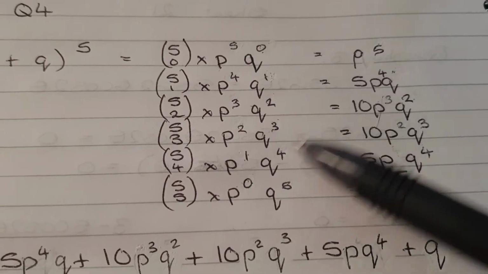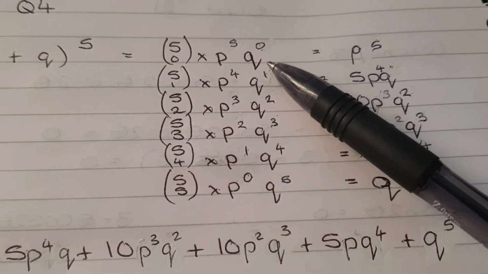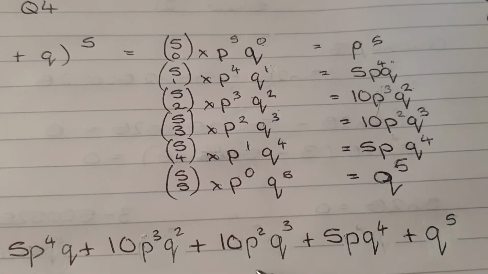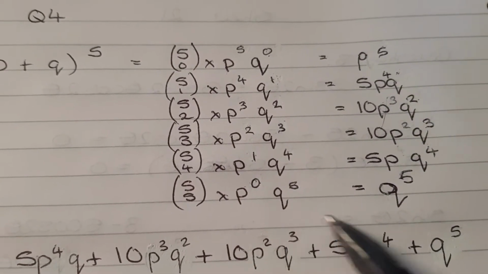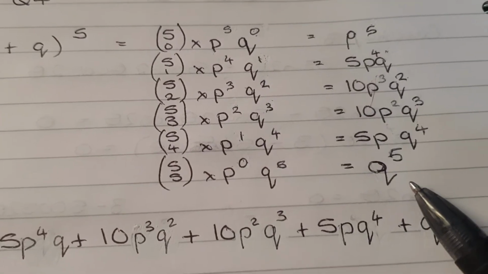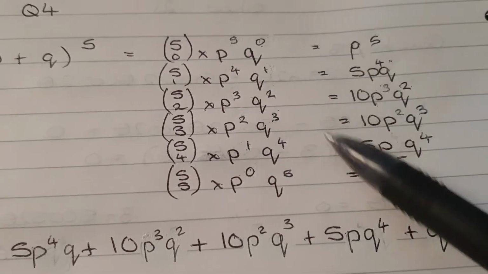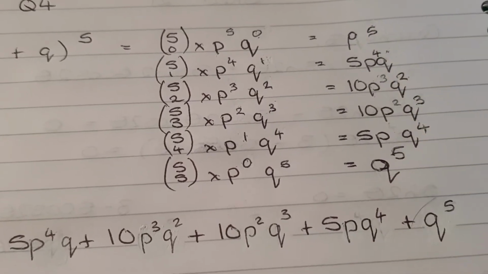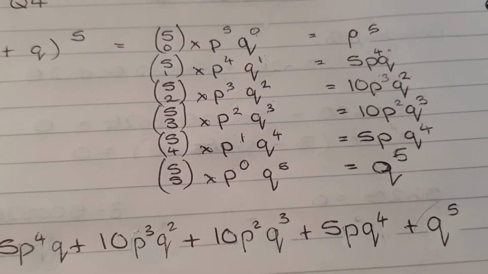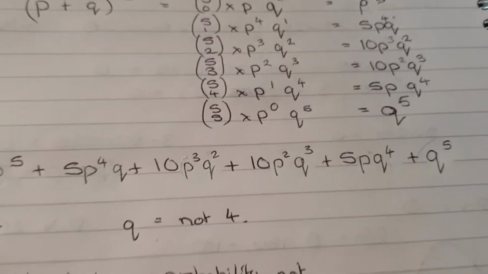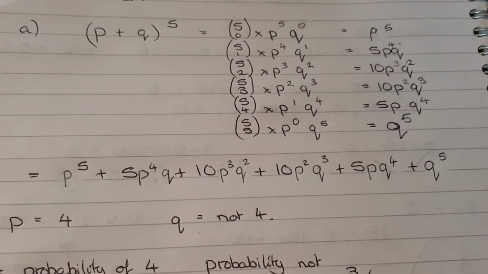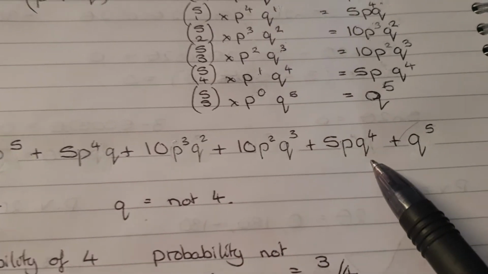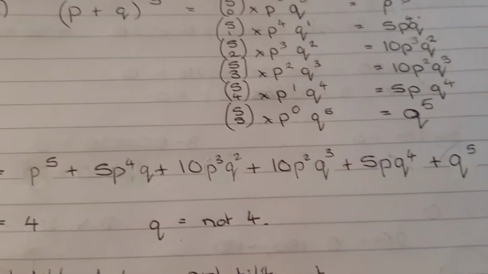Over here, I've just simplified that. We know q to the 0 is going to be 1, so I don't need to bother putting that in. Same down here. p to the 0 is equal to 1, so I haven't included that over here. The only thing to watch out for when you do it in this style is to watch your signs. I know everything is positive here, so I haven't worried too much, but do pay attention if you've got negatives in there. That simplifies to this, p to the 5 plus etc. I won't read that all out to you. I think you can hopefully see it.